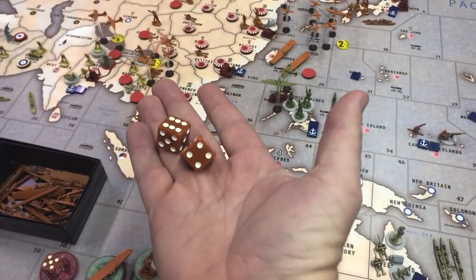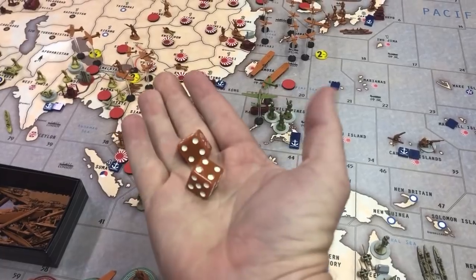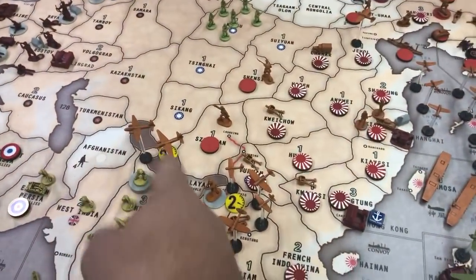I have 2 dice for my 2 bombers in India. Boom, boom. We're rolling, and come on, big numbers, baby.